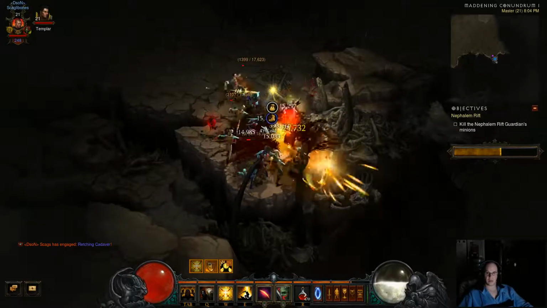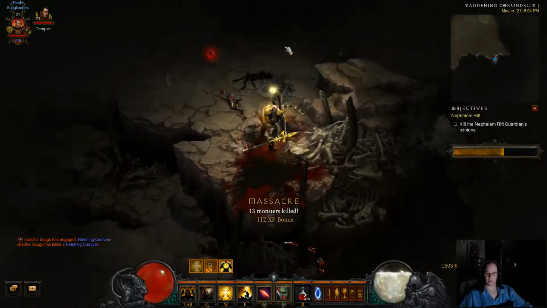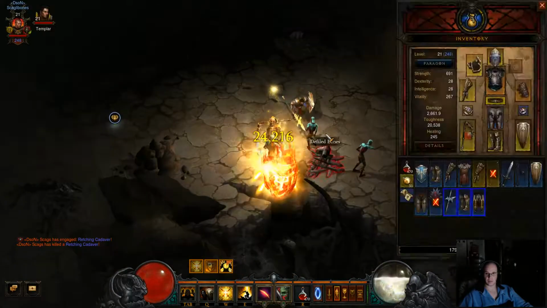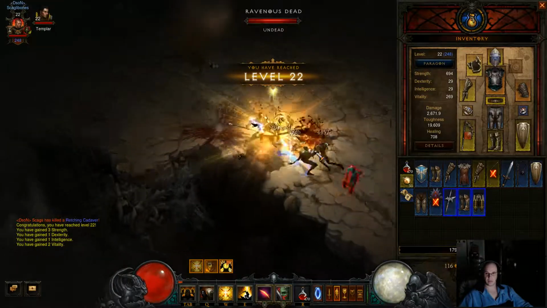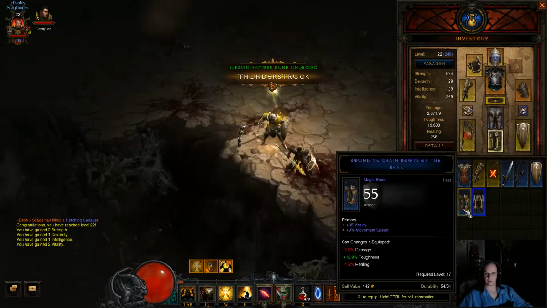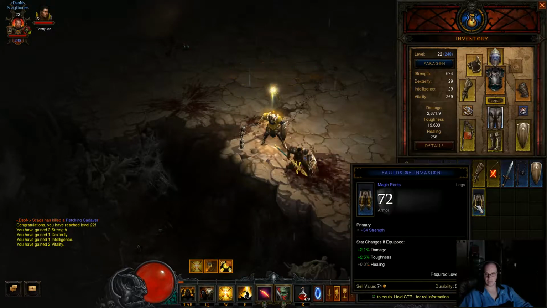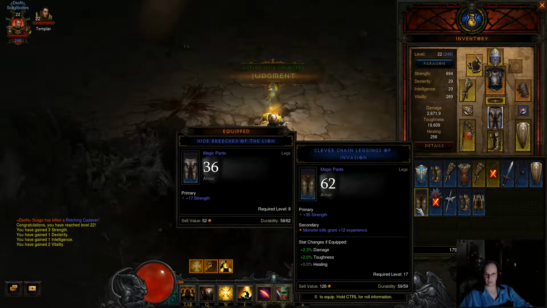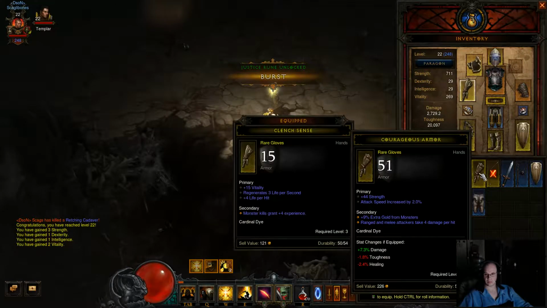Fortunately, we're hitting lots of blue and yellow mobs here, allowing us to level up pretty quickly. Strength to XP, go with that.